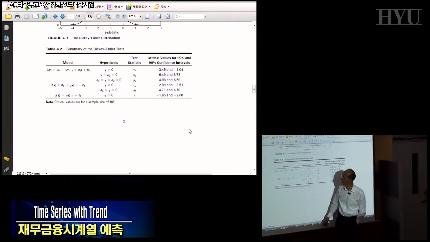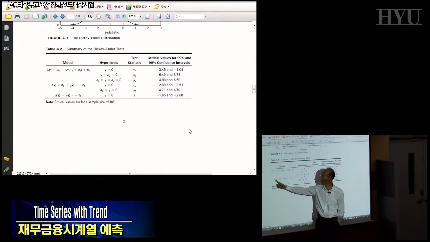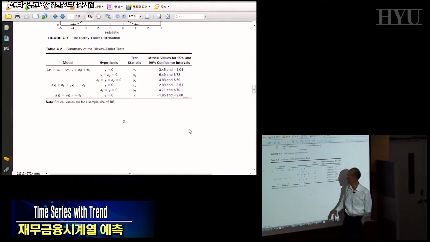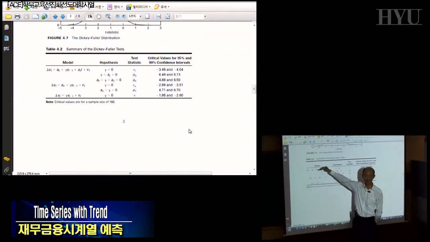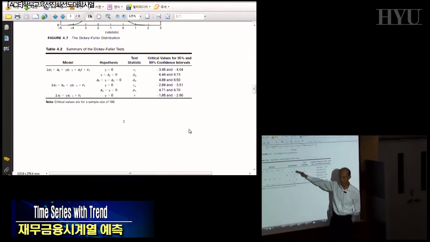And also, your true model could be something like this one, excluding time trend, right? So you are not going to worry about it in this example. In this case, you can test whether this is 0 or this and that are jointly 0. Or in this specification, we are dropping the intercept term as well and just test whether this is 0. And depending upon your belief about the true data generating process, there are various test statistics available, right?